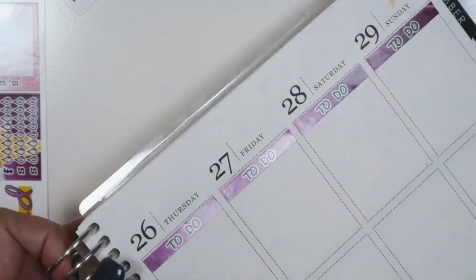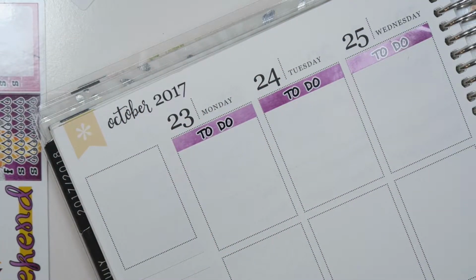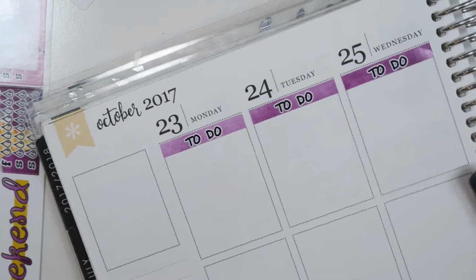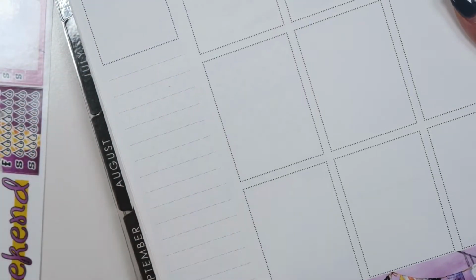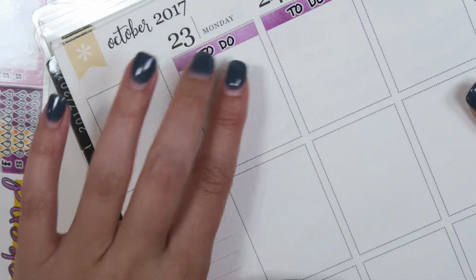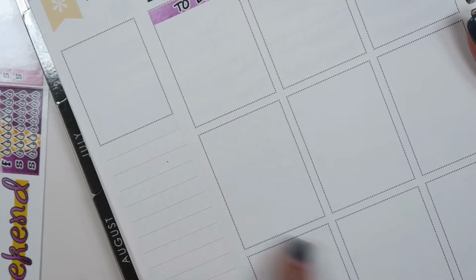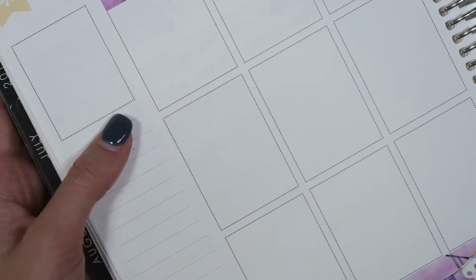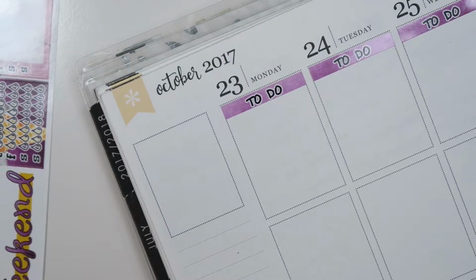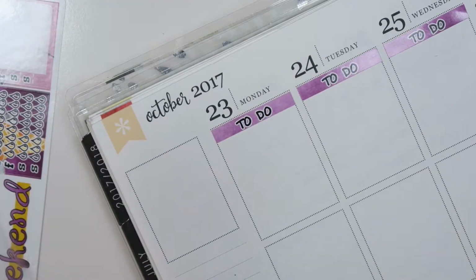So now that I have all of those done, I'm just gonna go ahead and finish what I normally do for the top. So what I like to do in the tops of my planner is I like to set up my day a little differently. A lot of people will do the to do today and then the little things or this and that section. But what I like to do is have the whole top section being for work, and then the middle section is normally just the decorative sticker, and then the bottom section is what I do during the day. Because a lot of the times I don't have a lot of stuff going on during the day. I just kind of work all day and then we'll maybe do one other thing. So I don't need like so much space to write stuff down.